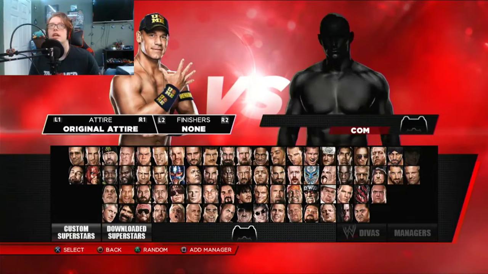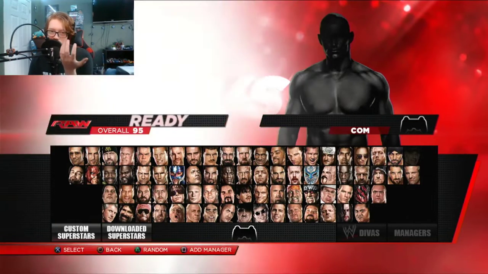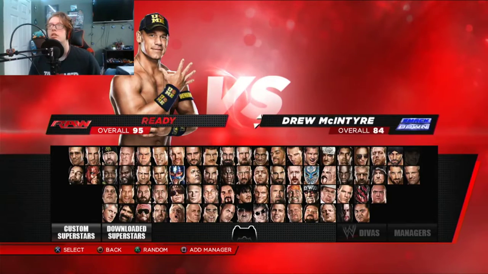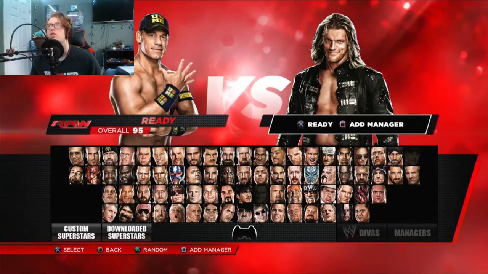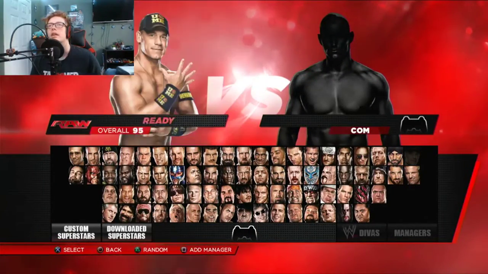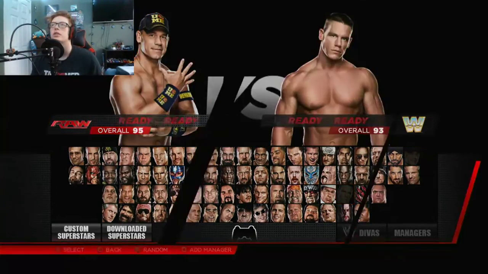Another thing you'd have was actually finishers. Now you can do it here, but here you'd have infinite finishers. So let's just do a Big Mass John. A random. I'm trying to see who. Sure. Edge. Bring back that old rivalry. You also had John Cena Retro, which was kind of sick. Actually, we might do John Cena Retro. I can find him. There he is. John Cena versus John Cena. Why not?